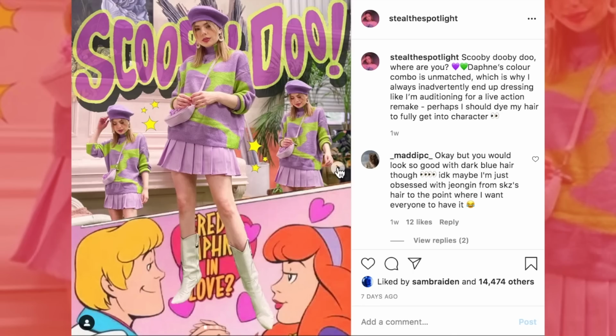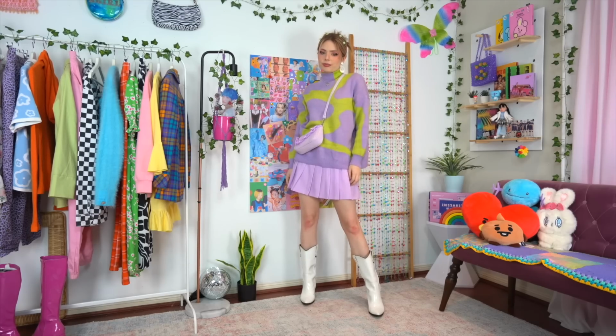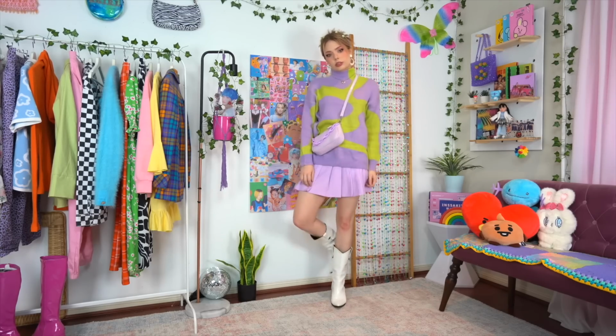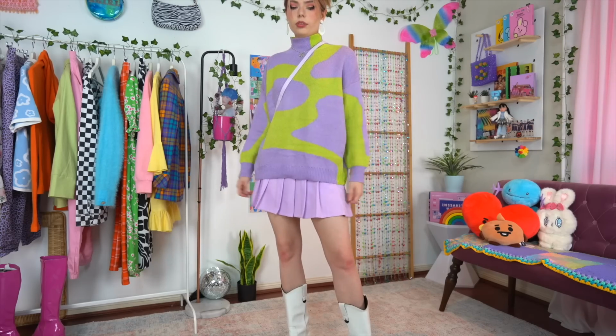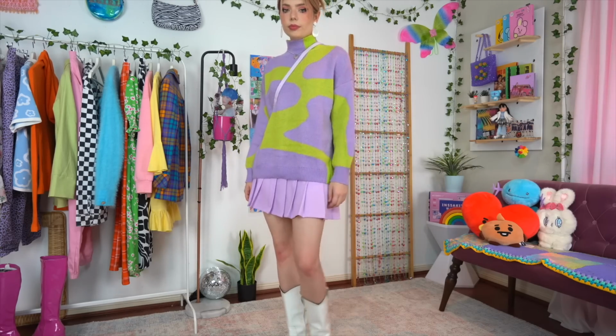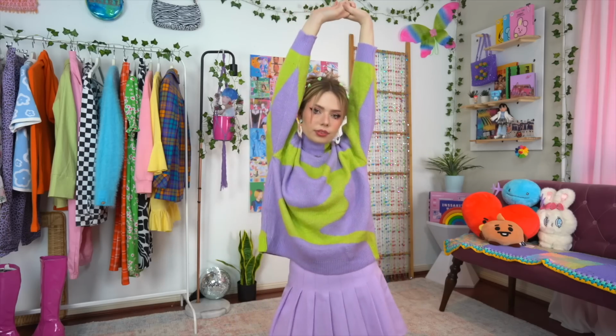You guys may have seen it already over on Instagram. I love the green and purple combo on this one. Obviously that's kind of been a trend this year, but since we are finally going into spring, I feel like this is perfect for us. And if you guys are going into fall, then this might be a nice option if you want to keep things a little bit more colorful and fresh, rather than a lot of the other trends I'm featuring, which have a bit of a darker theme to them.